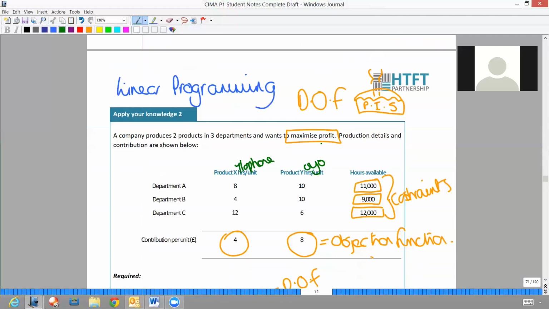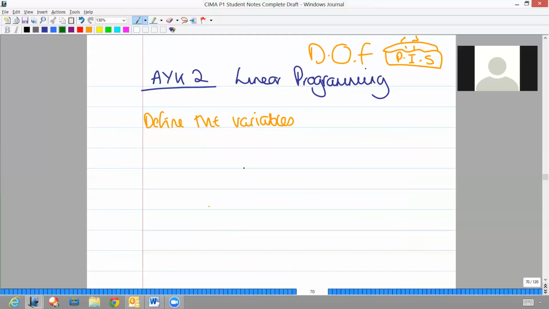We just need to make things simple for ourselves. Even if they were called the widget and the smidget, or the bip and the bop, whatever they would be called, every single linear programming question that you undertake, you will make sure that one of your products is related to as the product X, and the other is going to be known as product Y, whatever they're called. And this makes it easier for you to handle every single time.